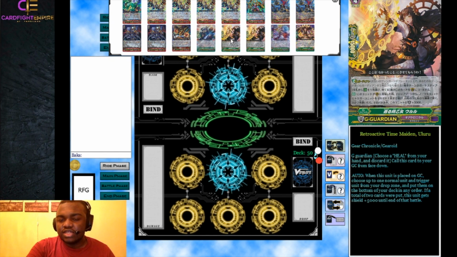They can't look at it and choose not to call. So if you get a trigger off of them for it, it's really, really good because you're making them lose triggers from their deck, but you're also putting a normal unit back to their deck, and then you're also lowering their attack force at the same time. So it does 3 things simultaneously. That's really good. We run 2 Retroactive Time Made in Urlu.